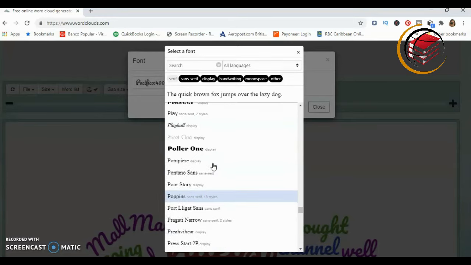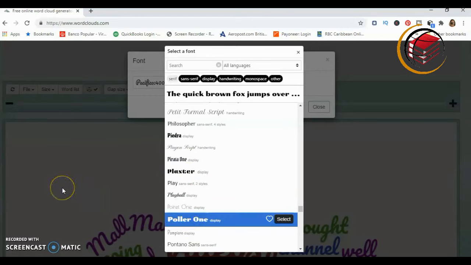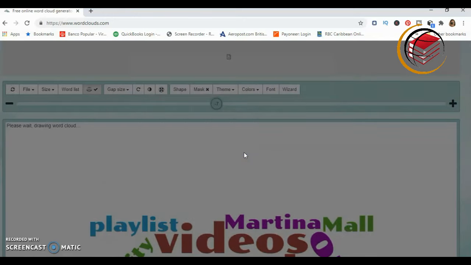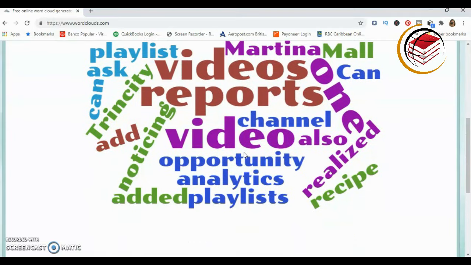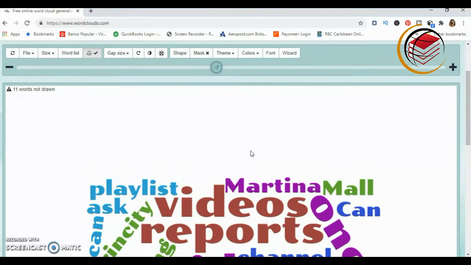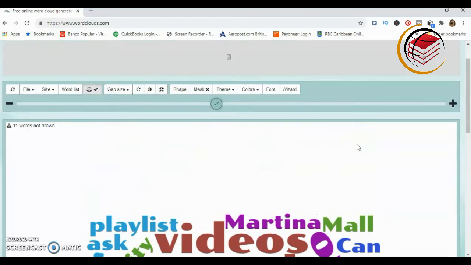Let's see what we got. Let's see something nice. Let's try this one for starters. Click on that. Select. Let's close that. That looks good. Oh, one more thing I want to show you. That looks really nice. It kind of stands out. Okay, so let's look at we have the text like diagonal, vertical, horizontal, that sort of thing, right? So you could change that too. So let's see what we have.